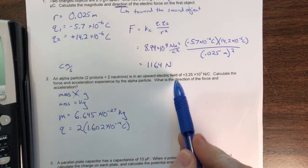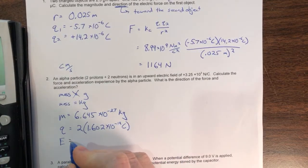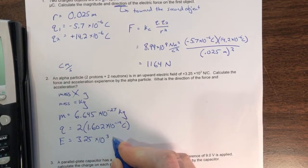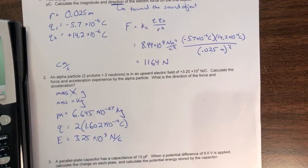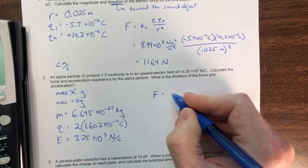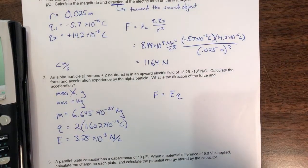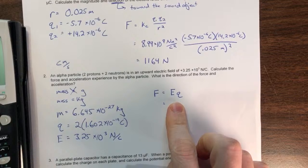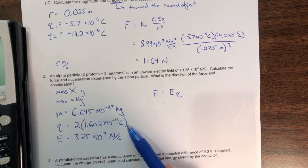So it's in an upward electric field, and that's going to be your electric field strength, which is equal to 3.25 times 10 to the third newtons per coulomb. Okay, so it looks pretty scary, but at this point in time, it's not such a bad calculation, right? Your force is simply going to be your electric field times the charge of your particle in there, and that's it, okay? I don't even need to write this out, because you have it right here. It's just your electric field strength times the charge of your alpha particle.